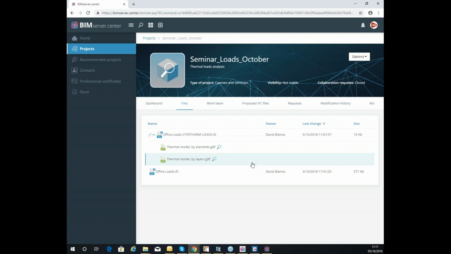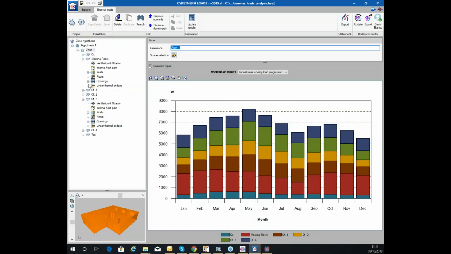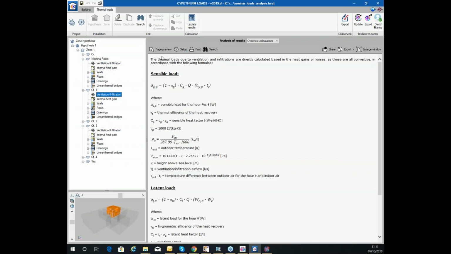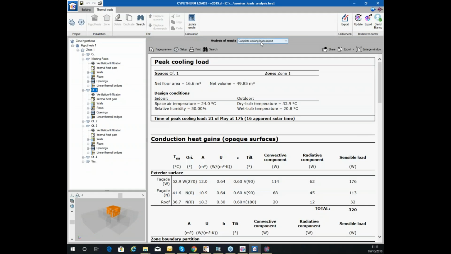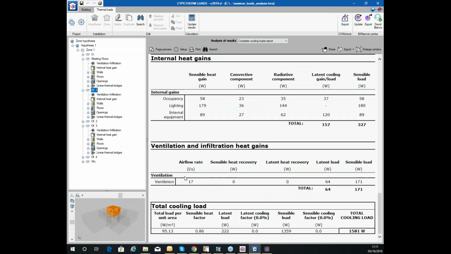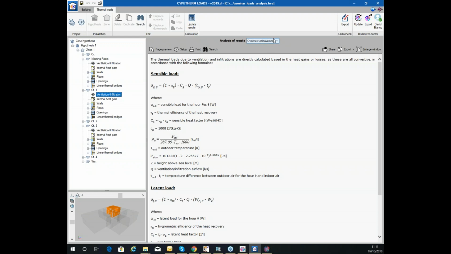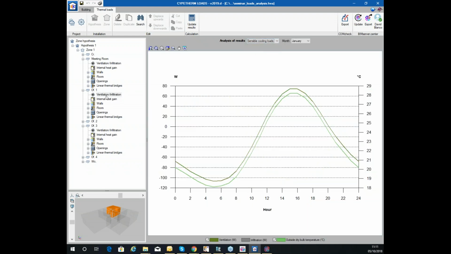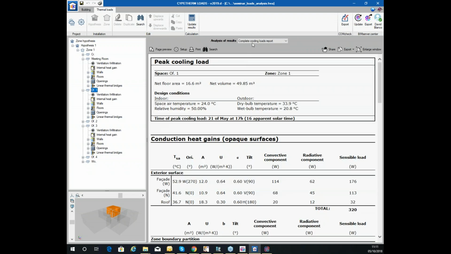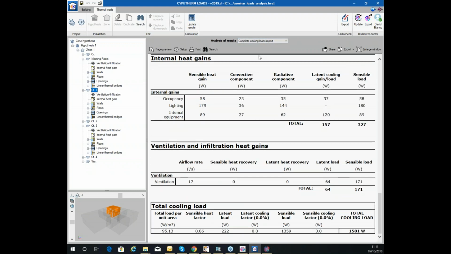Any question? I can see. Yes, someone is asking for the ventilation rate of each room. Yes, I'm going to show you. For example, from an office, the ventilation in each room. Here we have the ventilation airflow rate. Here you have the ventilation rate for each room. If you want to see the losses and the gain directly for ventilation and infiltration, you can access directly the corresponding tab. But if you want to consult the rate, you can consult here the complete cooling loads report, detailed. This is what you wanted, I mean.